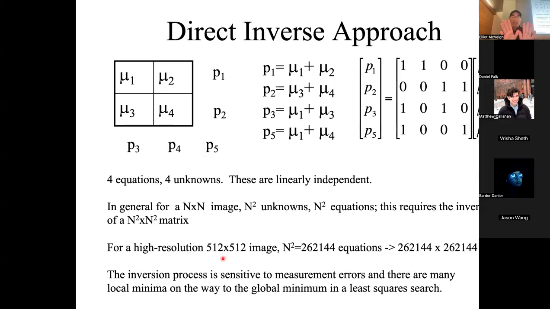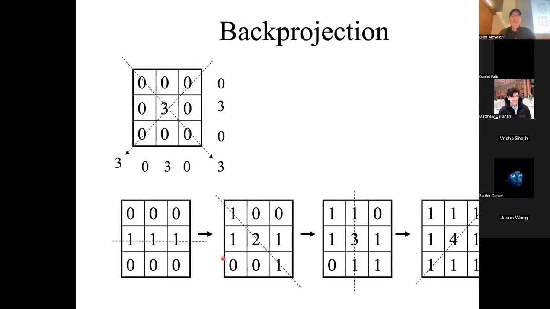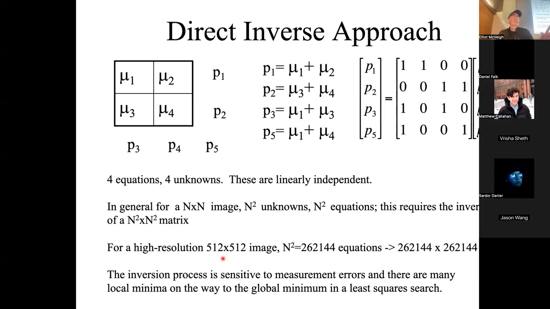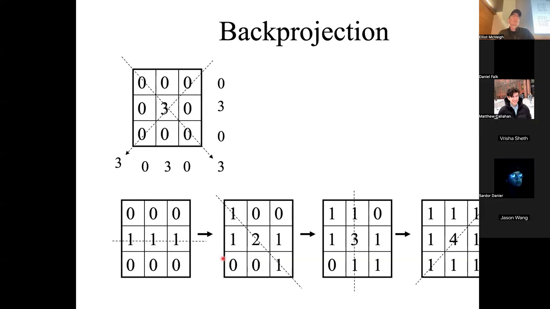But this demonstration shows you that I have enough measurements to measure every mu value in this plane. So that's what I want, right? I can solve for those mu values, theoretically, right? So they come up with a simpler way to estimate an image based on these measurements, okay? As opposed to doing a huge matrix inversion, let's come up with some simple way to estimate what the image is. And this is called naive backprojection, or simple backprojection.